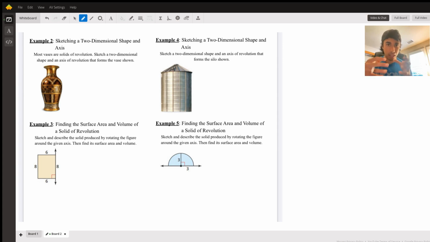This time we've got the object in 3 dimensions, and we're trying to cut that down and just look at what it would be if we hadn't rotated that two-dimensional shape around the axis. So it's kind of like going backwards from what we just did. An example might make a little bit more sense. The two-dimensional shape would look something like this.